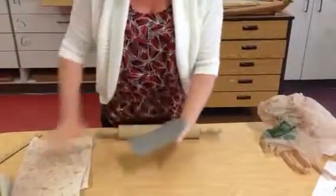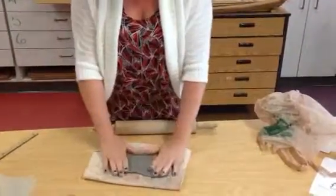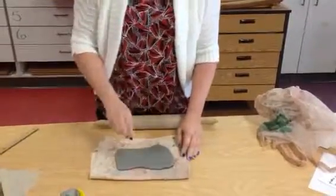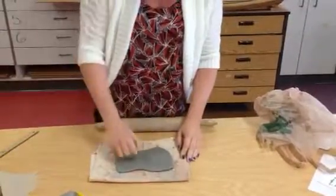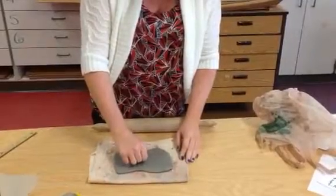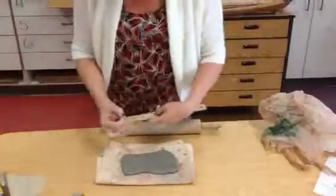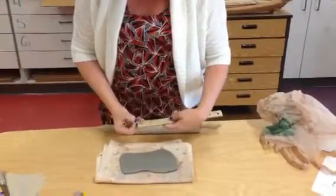Before I check it, I'm going to place it onto my clay cloth. To check the thickness of the clay, I'm going to use the handy dandy paper clip. I'm going to put it into the clay in what I consider to be the thickest portion, slide my fingertips to meet it, and then I can use the ruler to make sure that I'm about three eighths of an inch.